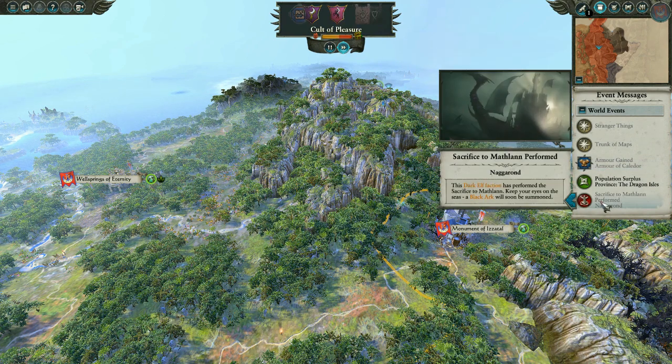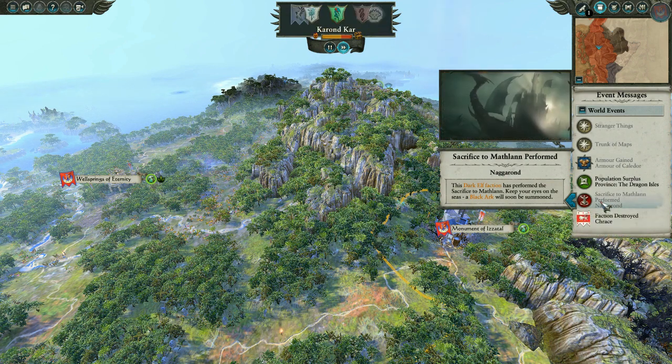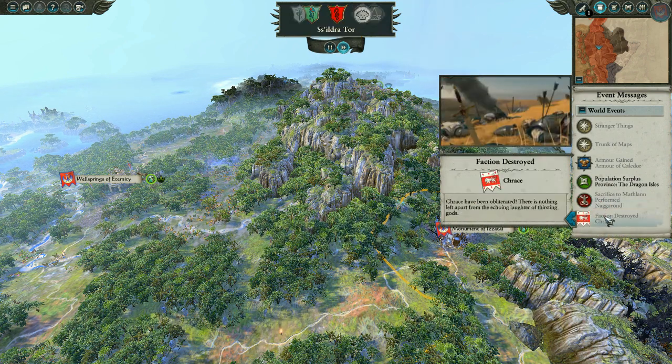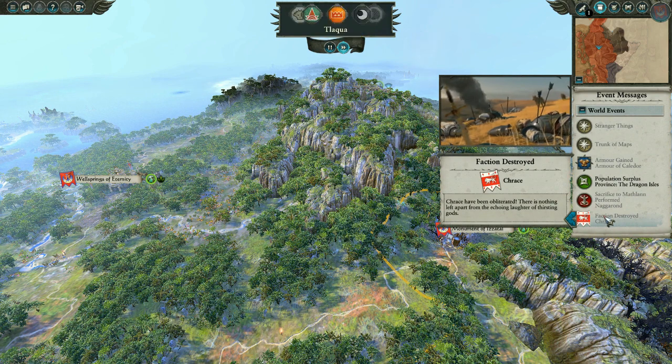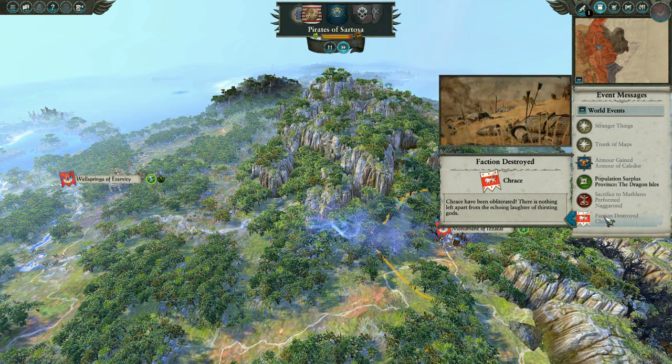So, Nagarond, I've got a Black Ark, which is a big boat. It helps him on the battlefield. I'm not sure exactly how. I think it's like a bombardment spell, well, not a spell, but I think it bombards an area. I've not actually used one or seen one yet. Oh, Kraser destroyed, that's a shame. I hope I wasn't trading with them. Then all the High Elves lying dead with arrows in them. Such a shame.